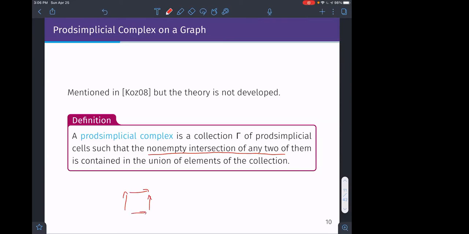The squares look like this. And I might have 2 of these together. So for example, if I add more edges like this, the intersection might be these 2 edges, but those per se don't really form the cell. However, independently, these 2 edges are in the union of elements of the collection.